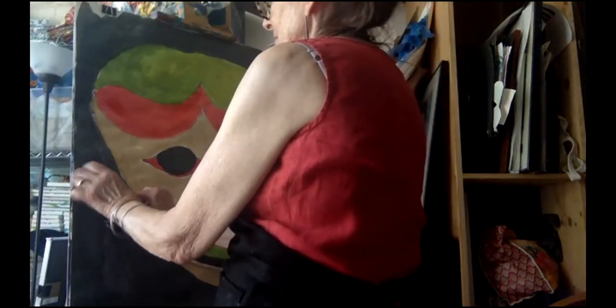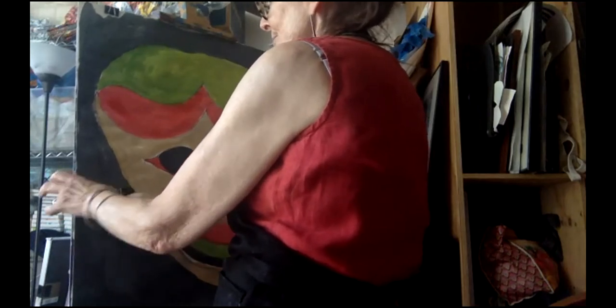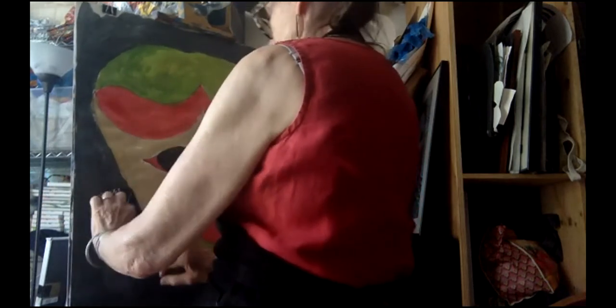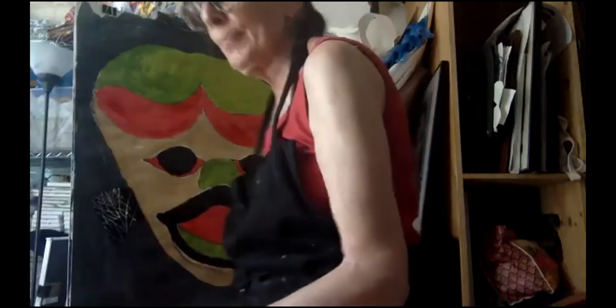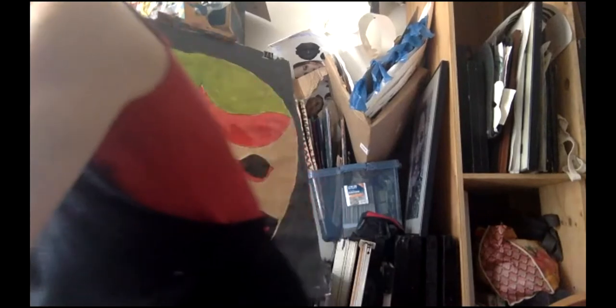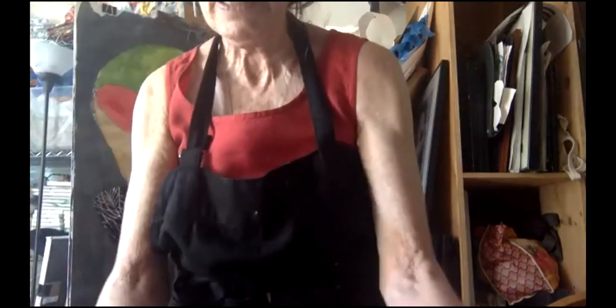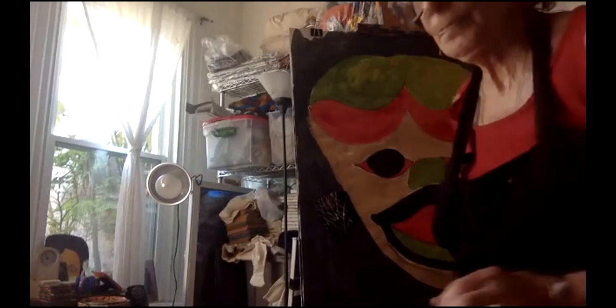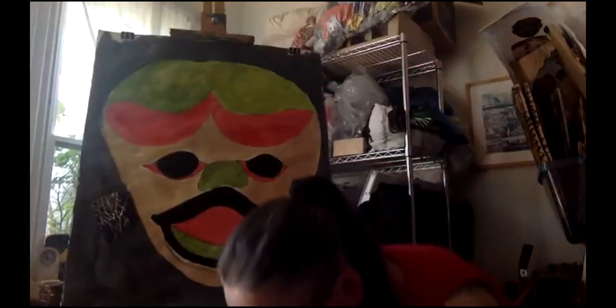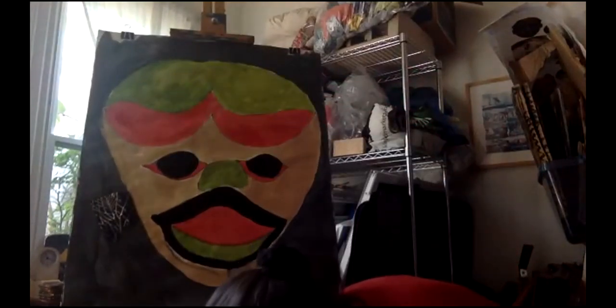I think I'm gonna play around with my background area first. Collage. Let's see. This is not working. Trying to shift everything so I can get closer to my hot glue gun.